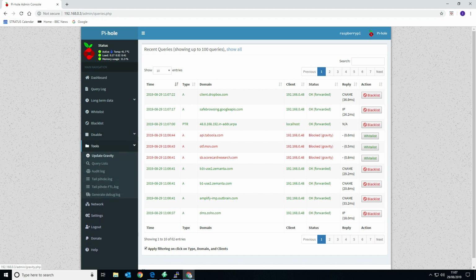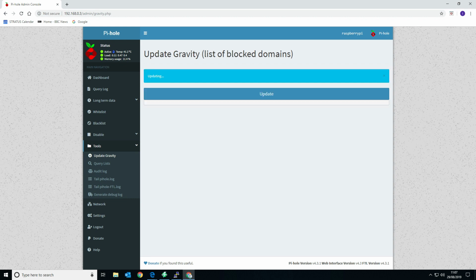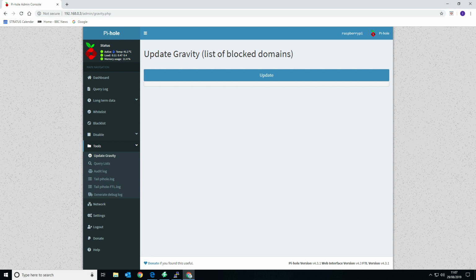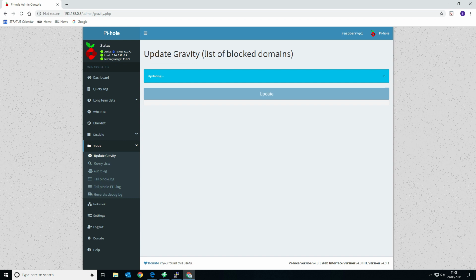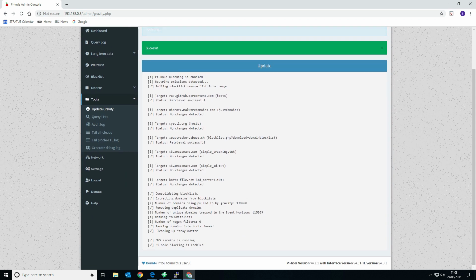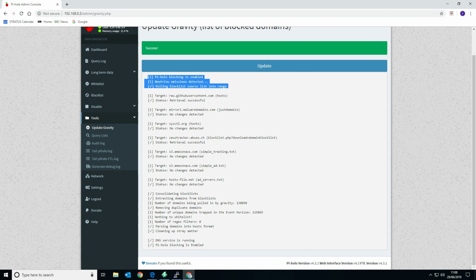But for what I'm going to do, I'm going to update the blocked domains list. That's it. It did update. Oh, there we go, I didn't click on the button. It gives you the output here to say whether there is any more. So yes, it's retrieved something from here, and then the malware domains, actually there's no changes. And again here in retrieval there have been some updates, so it's downloaded and installed those. Then it tells you how many have been updated by gravity. As you can see here, 138,000, and I'm not sure what event horizon is, but there's 115,000 in there.